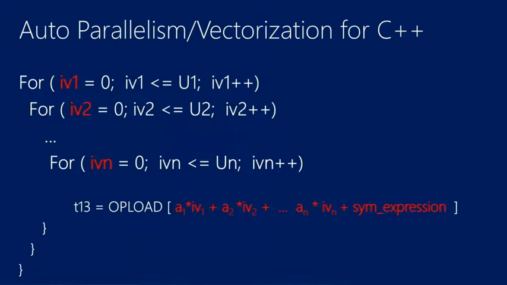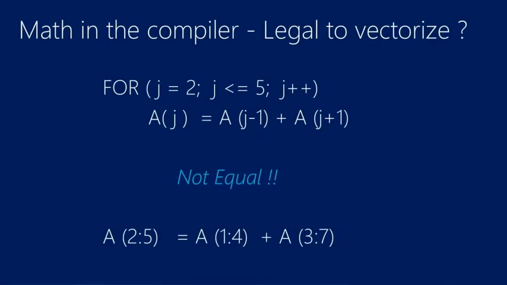So we can model this in many different ways, but the big engineering task, remember, is that we can't have any switches. The big engineering task for the compiler here was to build that complex equation for every load and store in a loop while building Windows or SQL or Office, because it's all on by default. So the reason we build those symbolic equations and jammed a tremendous amount of math in the compiler was to see if it was legal to vectorize.